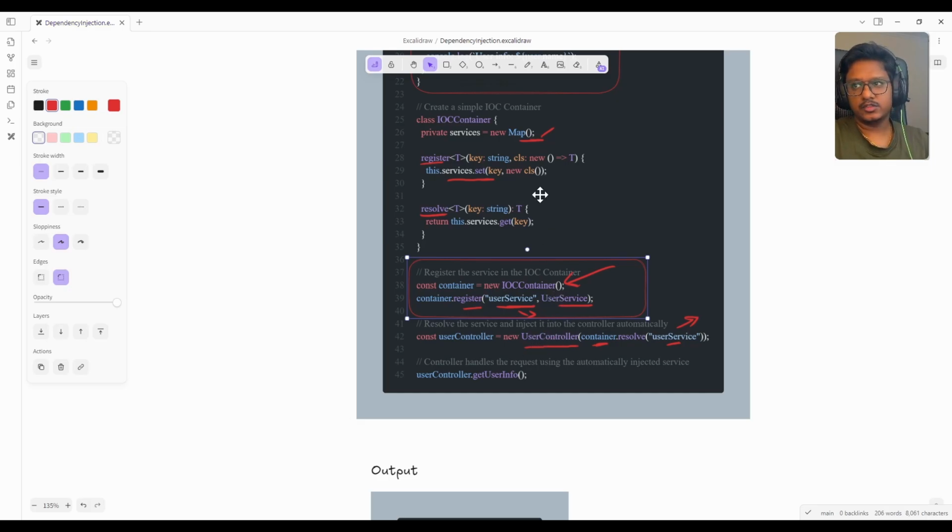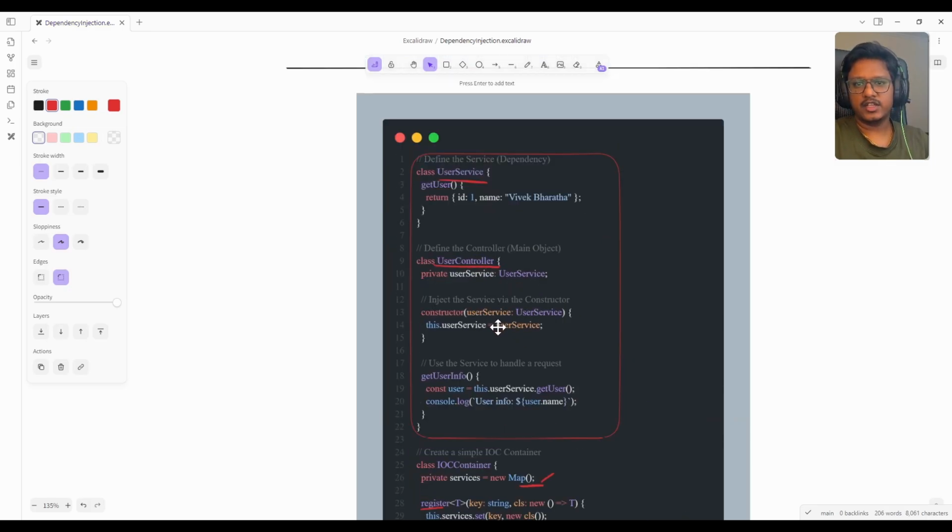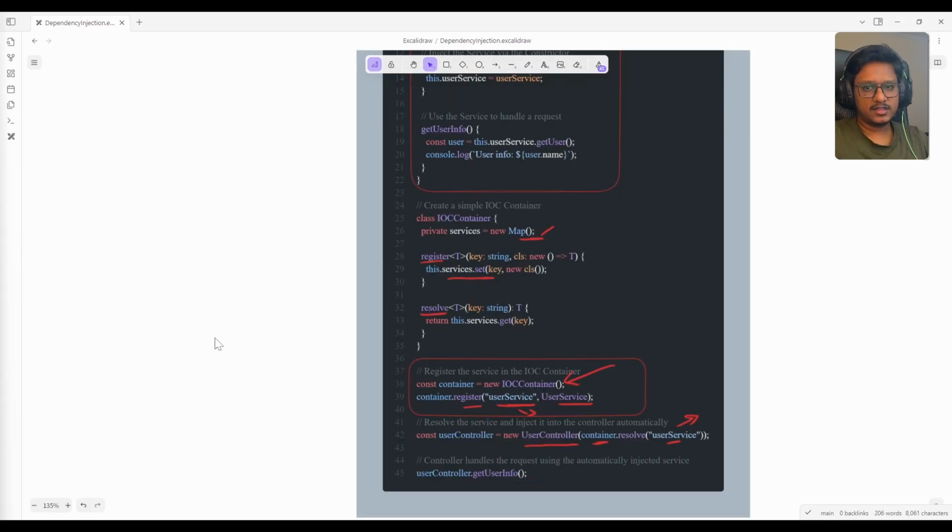And whenever you define a user controller, there are so many ways to mention dependencies. One is a decorator pattern where you mention it as a dependency, right? So the IOC container will scan whenever you're trying to create this specific user controller instance. It will identify all the dependencies and it will inject those automatically. And that's dependency injection with or without using IOC container. Whether you're manually passing the dependencies or using the IOC container to automate the process, the goal is same. Keep your code modular, maintainable, and easy to extend.